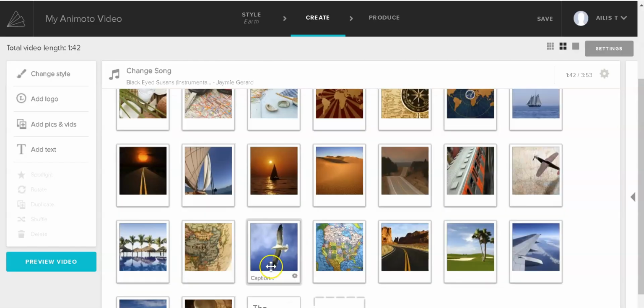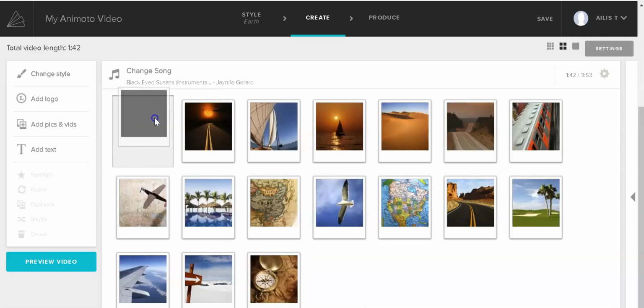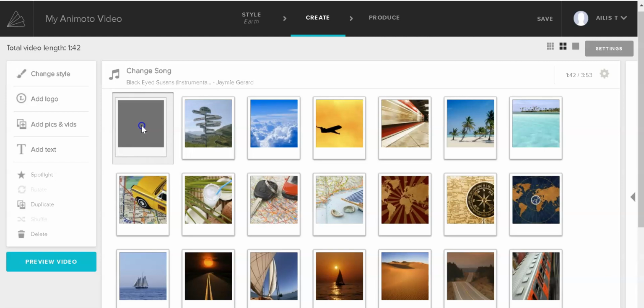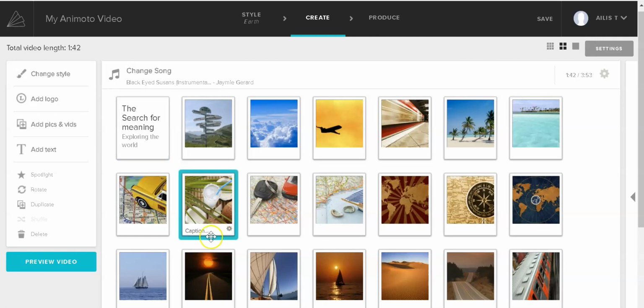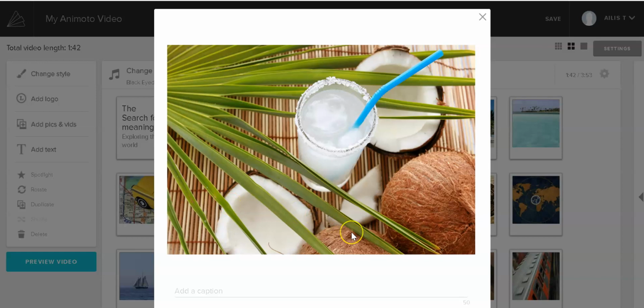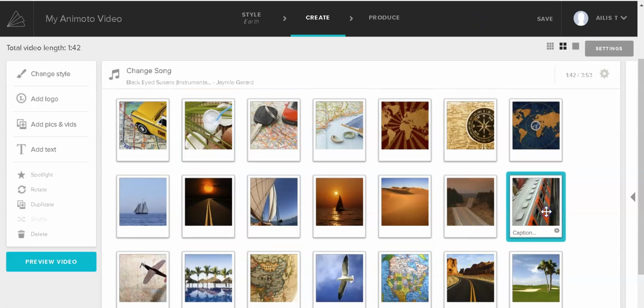So I pop that in there. I want the title to come at the beginning of the video. So I take it from there and simply hold and drag to get it to the very beginning, which is up there. So that's how easy it is to rearrange things. I see this one here. I might decide that actually I don't particularly like this one, do I? Coconut water. Oh, maybe that would be nice. Okay, we'll leave that one. Is there anyone that we don't like? Let's look at this one for a minute.